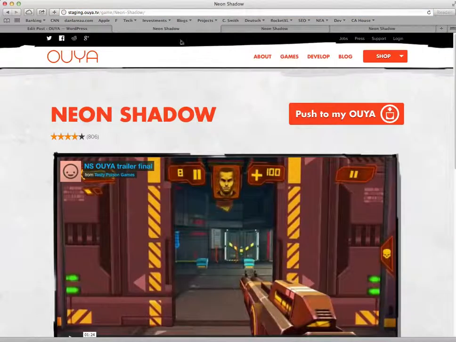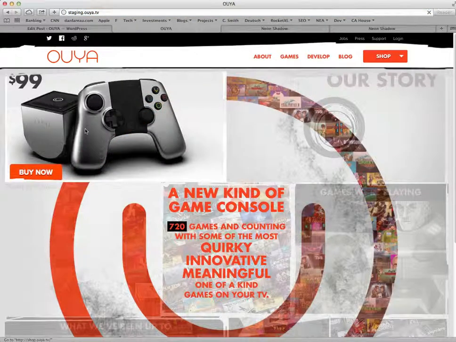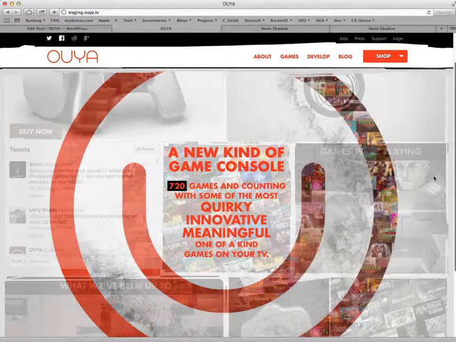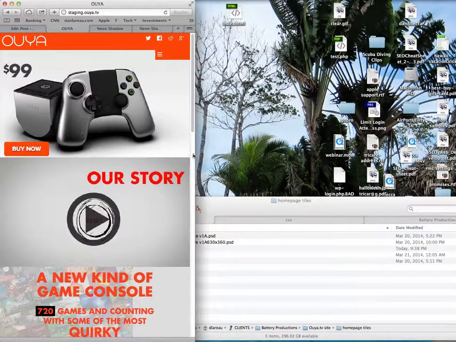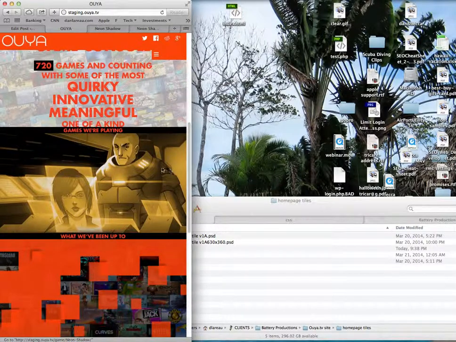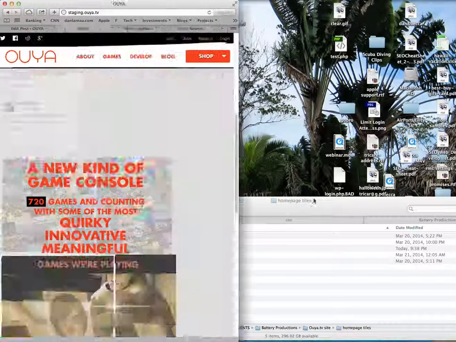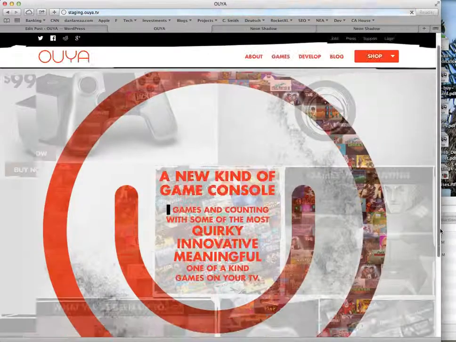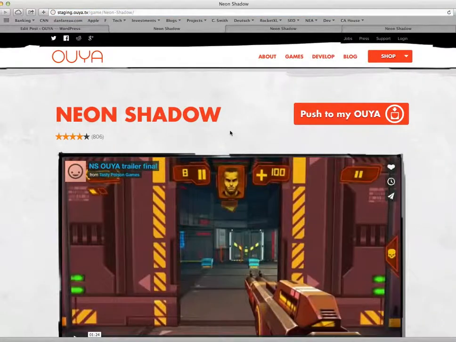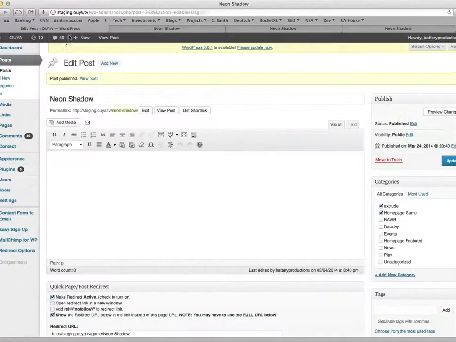And if we go back and look at the home page of the site, we'll see that we now have this image in here, and if we were to go to mobile, we would have this image here as well. So let's go ahead and just test that redirect real quick, make sure that it's taking us to the correct page. So if we click into this, we go to the Neon Shadow page. So everything's good. So that's it. That's all you need to do to update the games tile.